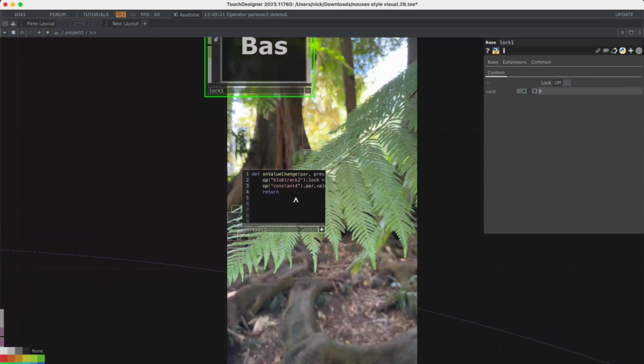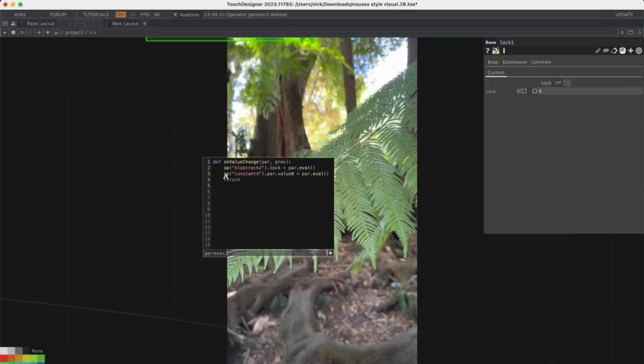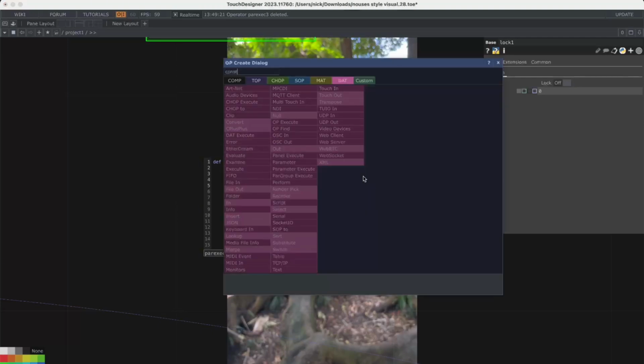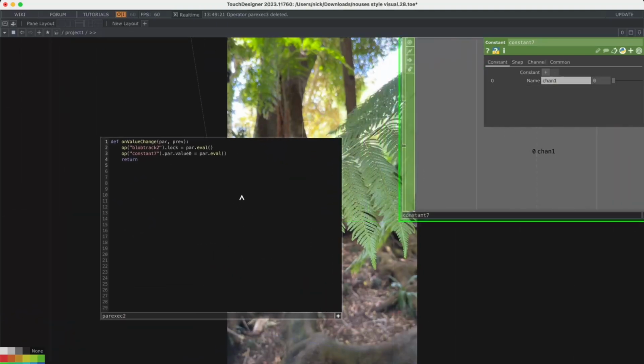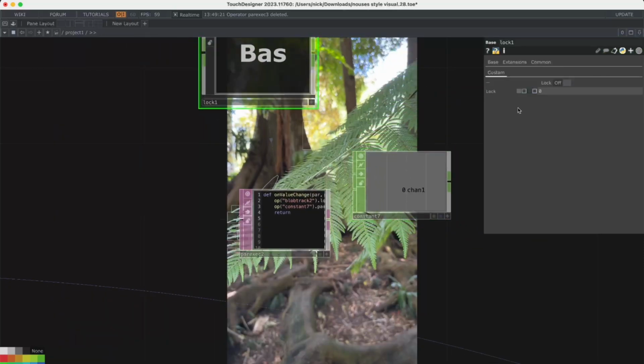Then I've got a constant, so on the next row, constant here. Basically you want to grab a constant chop, like so. So this would be constant 7 by now, which is a little bit annoying, but whatever. So I will just change this to constant 7. This will be a different number for you, so whichever number it is, copy that. Dot parameter dot value in the first position. It's basically doing like, hey, we want this one here to be also equal, and then just a simple return. So now when I click the lock, you can see this also changes.